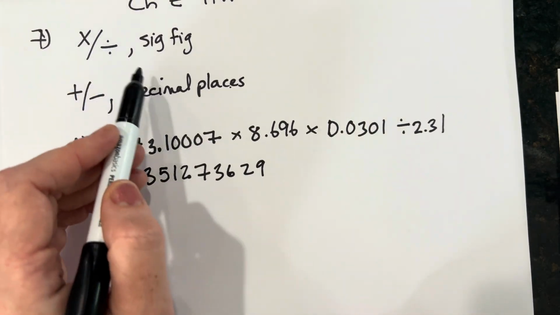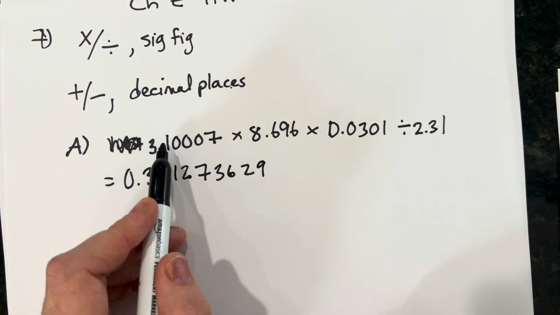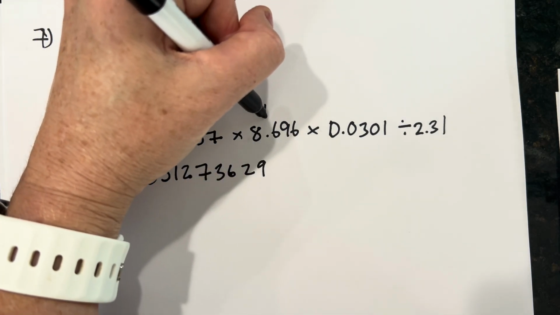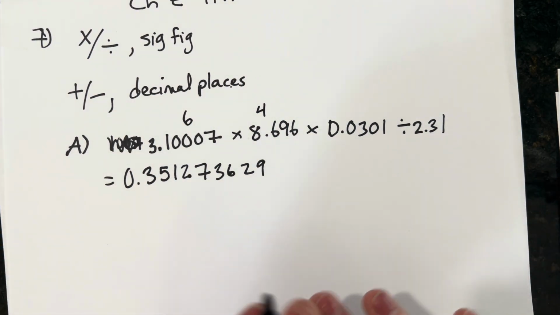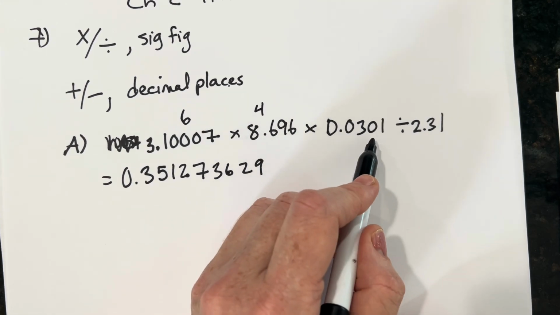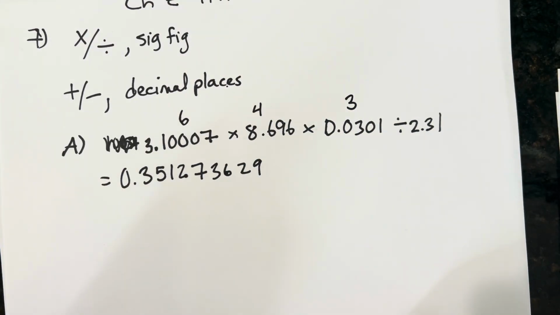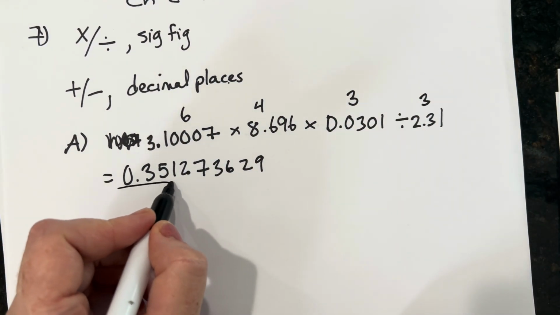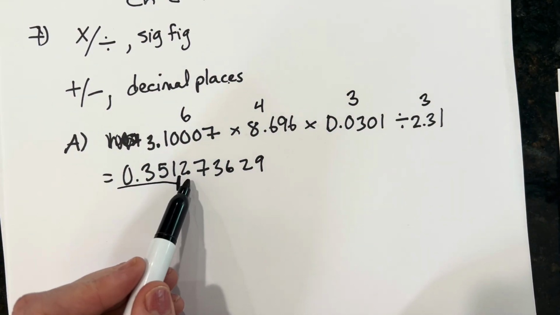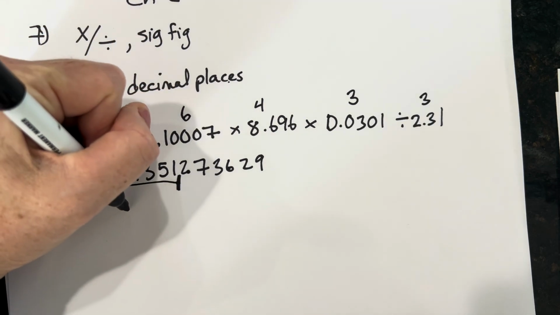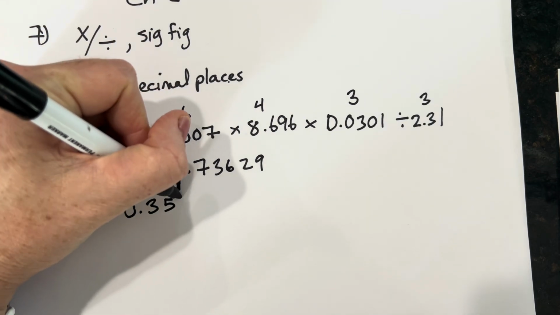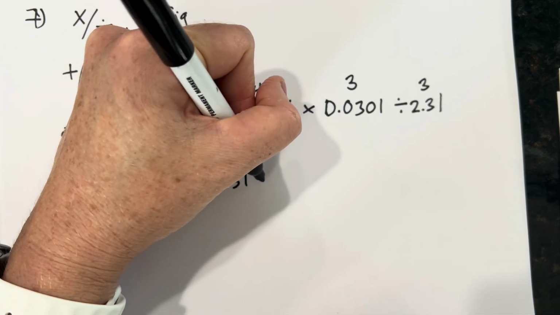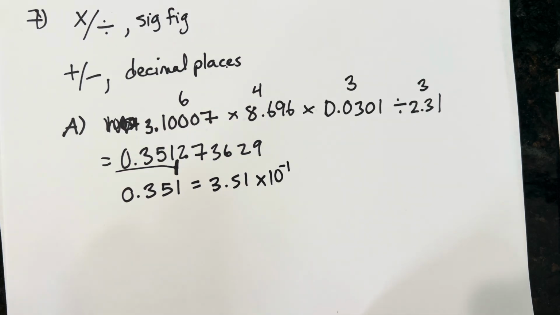So again, we multiplied or divided, so we're looking at sig figs. This number has 1, 2, 3, 4, 5, 6 sig figs. This one has 4. Remember, zeros before numbers never ever count. That doesn't count, that doesn't count. This one only has 3, and this one has 3. So if you ask yourself what's smaller, 6, 4, 3, or 3, the answer is 3. You underline through the first 3 numbers, ask if that number next to it is 5 or greater. It is not, so our answer is 0.351. You could also put that in scientific notation as 3.51 times 10 to the negative 1, and both of those would be acceptable.